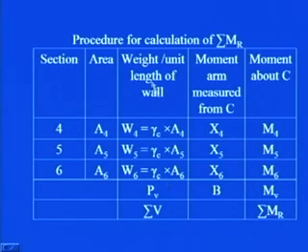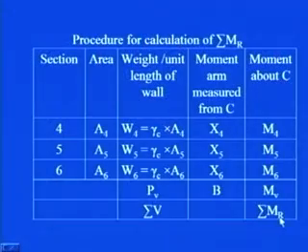So, if I sum all the weights per unit length of the wall plus this PV, so W1 plus W2 plus W3 plus W4 plus W5 plus W6 plus PV, this will result into this particular term, which is summation of V, that is summation of all vertical forces. Why we will require it, you will realize a little later. For the time being, just remember that you have to find out the total vertical force, and then the total resisting moment, you can get by summing up all the moments, that is from M1 to M6 plus MV. This will result into summation of MR, which is the sum of all the resisting moments for overturning.